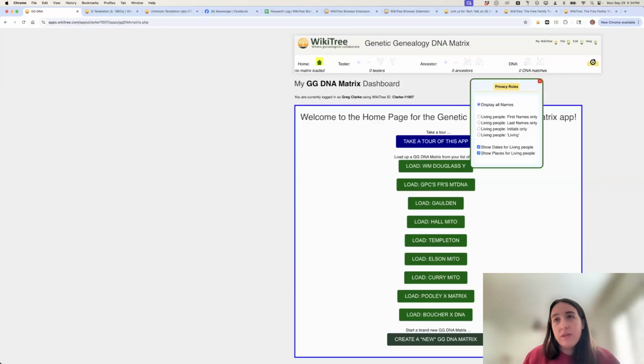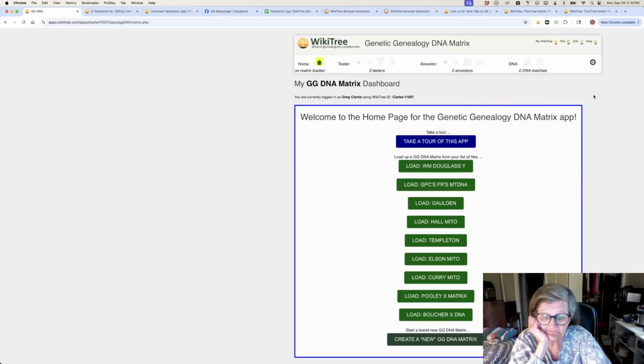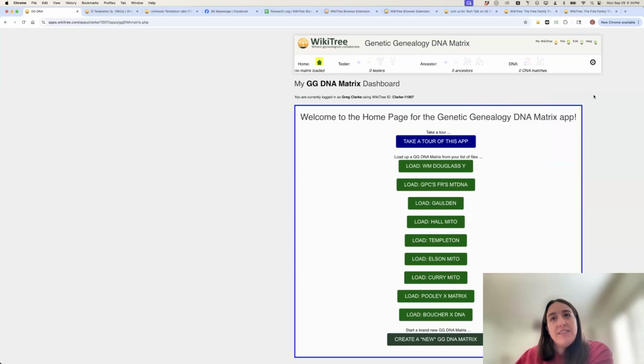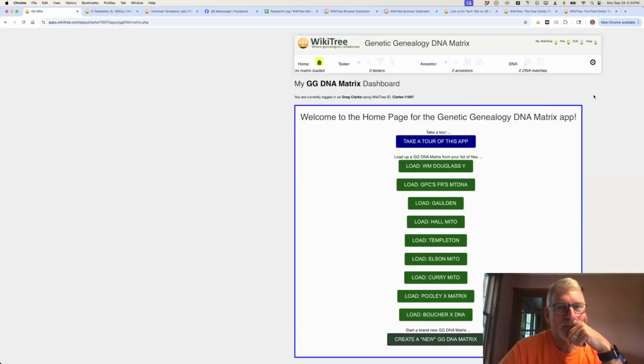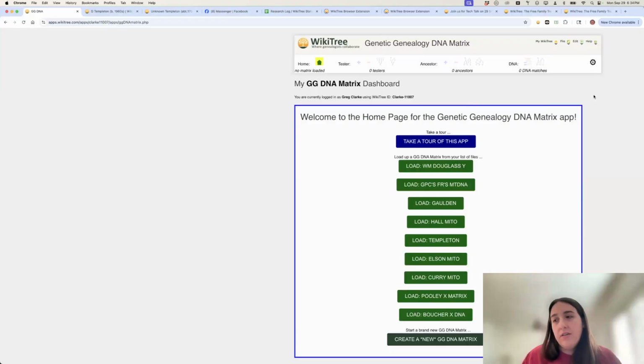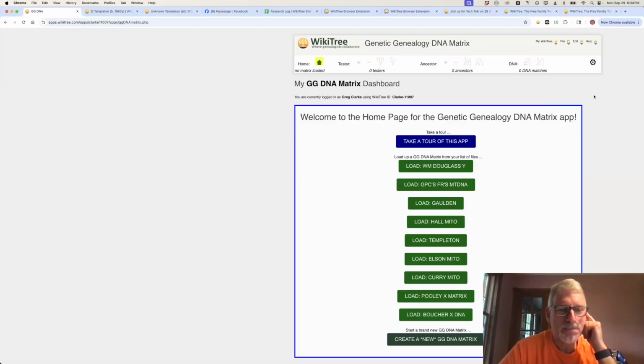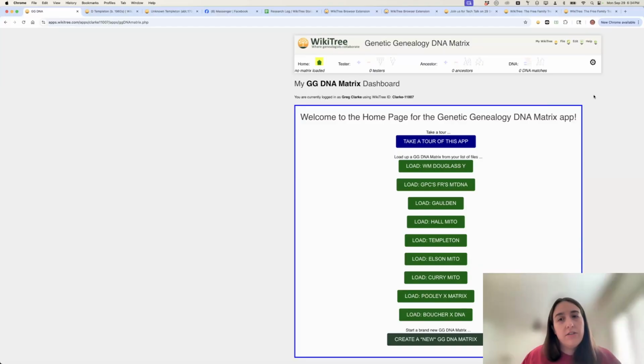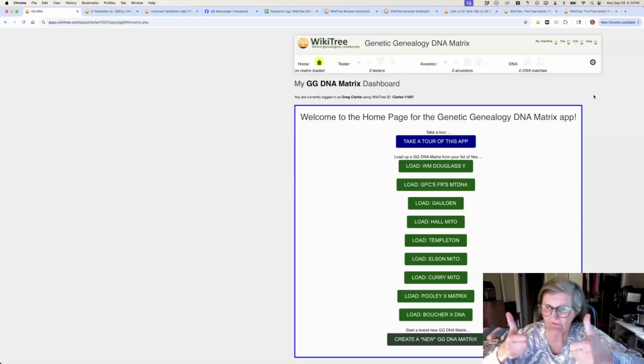So we have the app server and the API on a separate server, so that the developers can experiment and try out new things without risking breaking actual WikiTree. Because it's on a different server, that's why there's a separate login for that. We kind of did a hacky thing for tree apps where it logs you in automatically, but for the browser extension and any standalone apps, those are all separate.